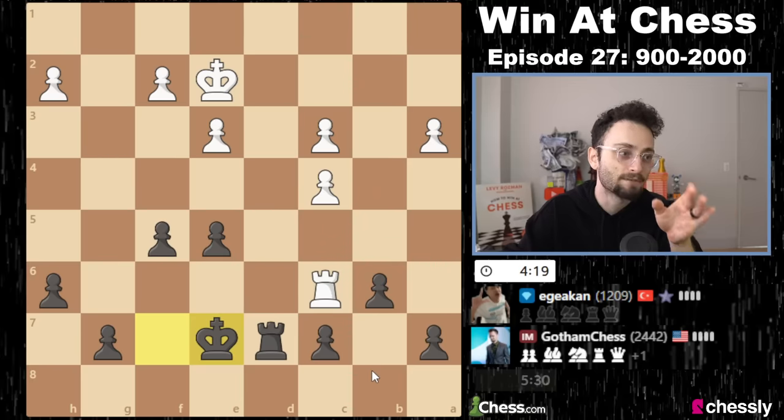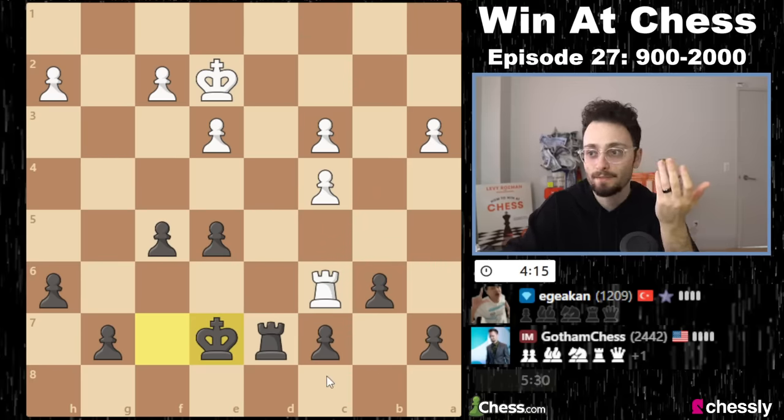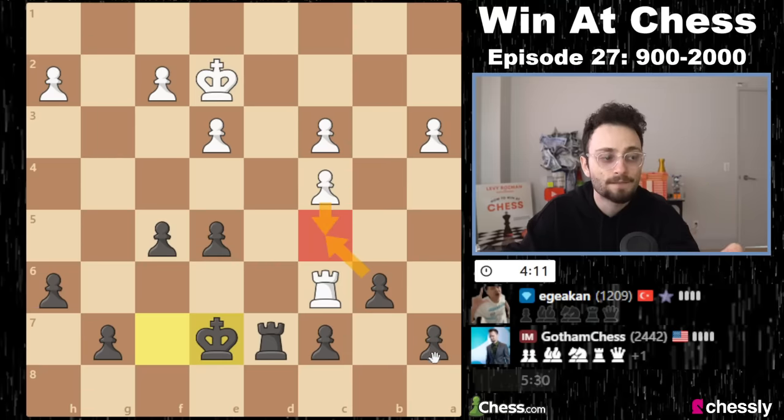Let's not forget that. Simplification. We have more pawns. We have 7 pawns. White has 6. So a rook trade just wins mathematically. c5, instructive. I would not take because I don't want to split my pawns up.